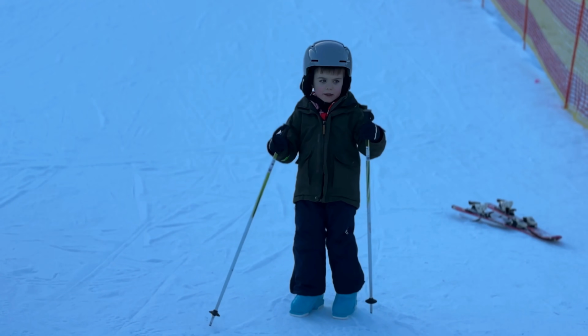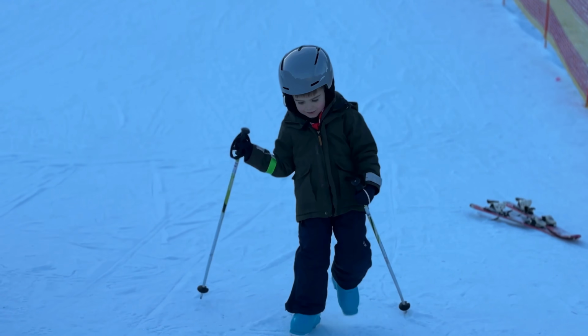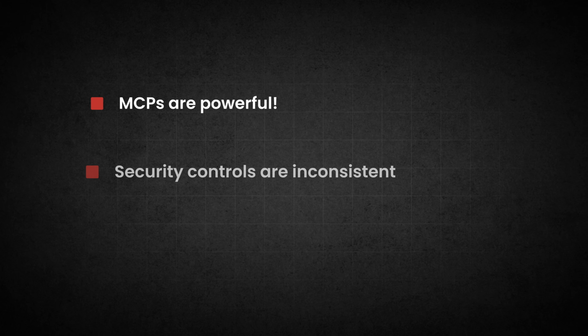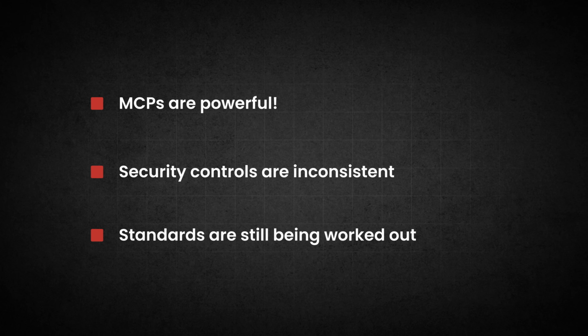Where is this all heading? Let me close with what I think the next 2 to 3 years look like for CTI analysts, because this matters for how you position yourself professionally. The current MCP ecosystem is what I describe as an agentic adolescence. The power is real. The security controls are inconsistently implemented. The standards are still solidifying.